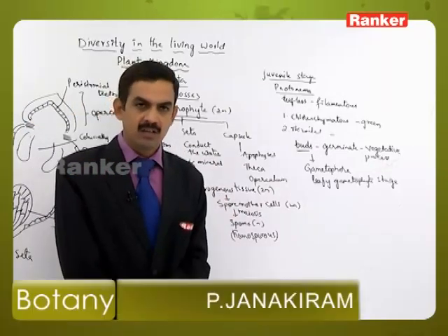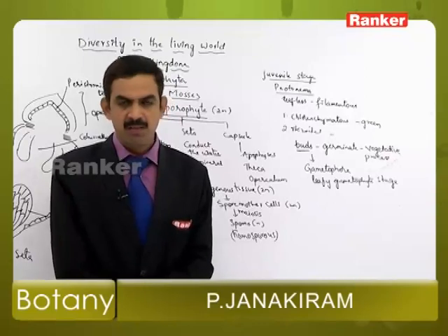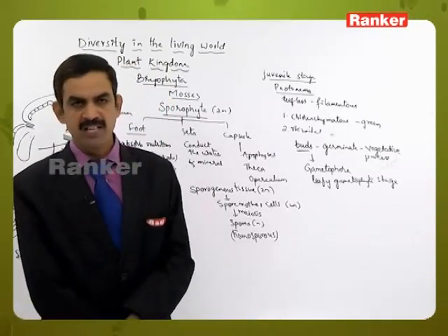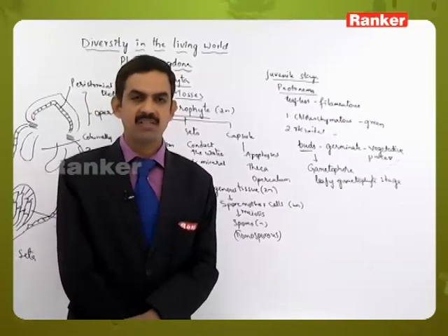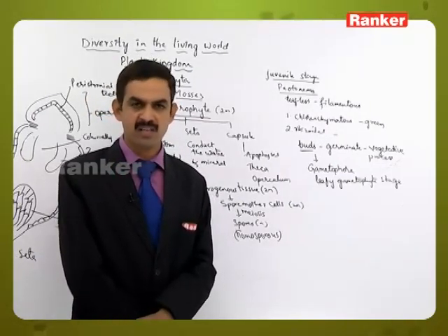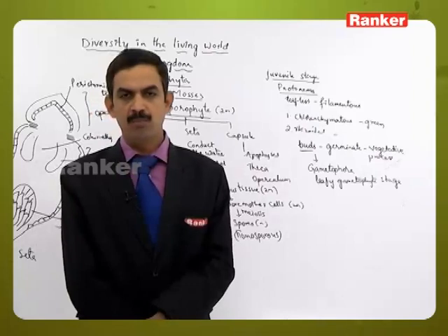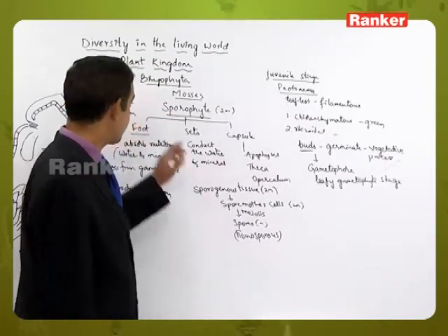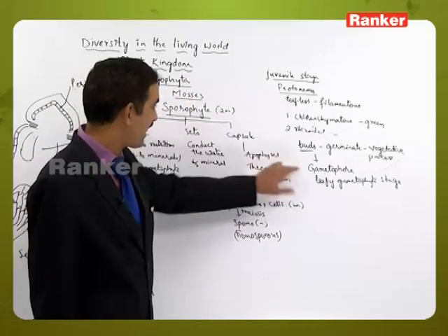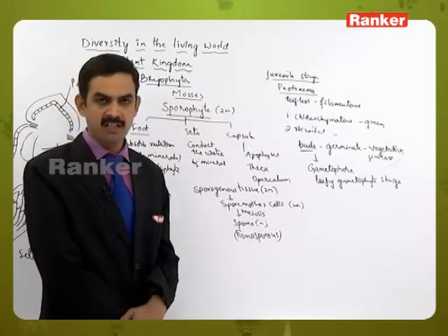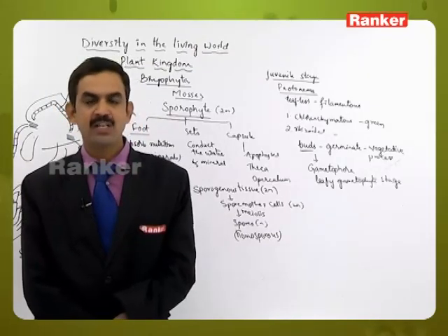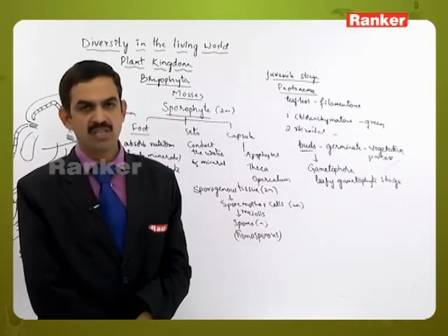So here once again the life process will be going on. This is how the alternation of two generations occurs, and the life cycle starts with a haploid generation, that is the gametophytic generation. That's why we call it a haplodiplontic life cycle. And the two generations, that is the structure of the gametophore and the structure of the sporophyte, are quite different. That's the reason why this type of alternation is called heteromorphic alternation of generations.